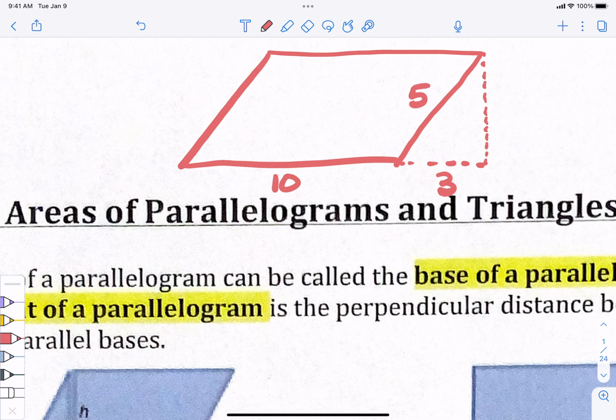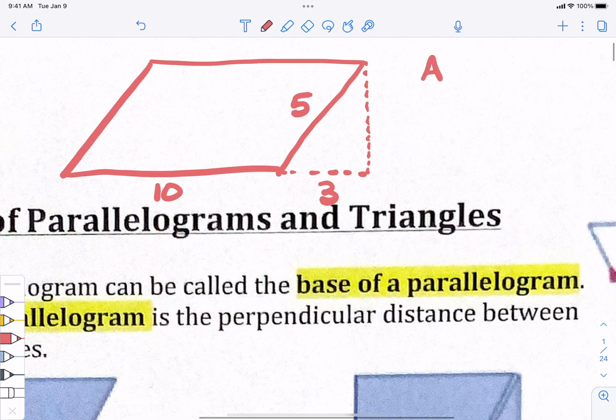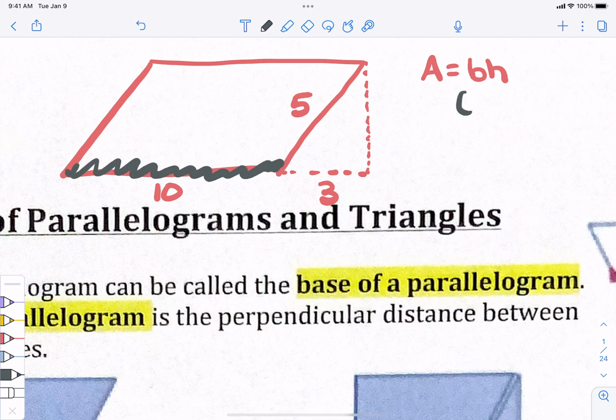To find the area of a parallelogram, you do base times height. You guys maybe know that already. What is the base of this thing? Is it 10 or is it 13? Because some people say 13 and some people say 10. 10. The actual parallelogram only goes 10 units, so that's what you're going to use for the base: 10.